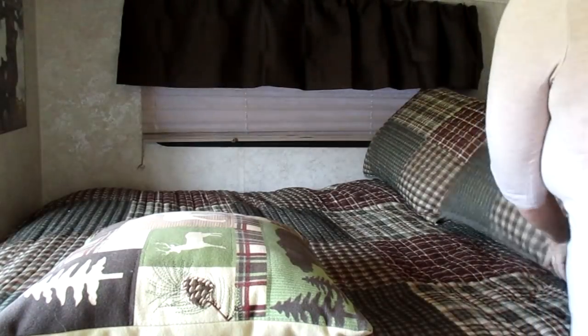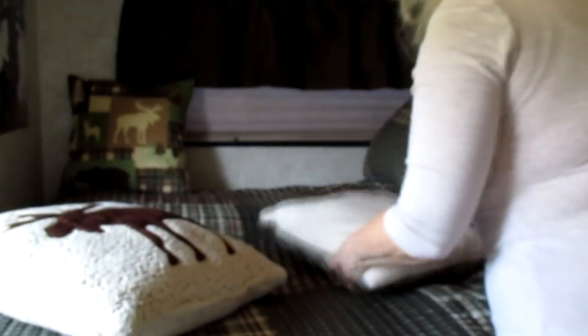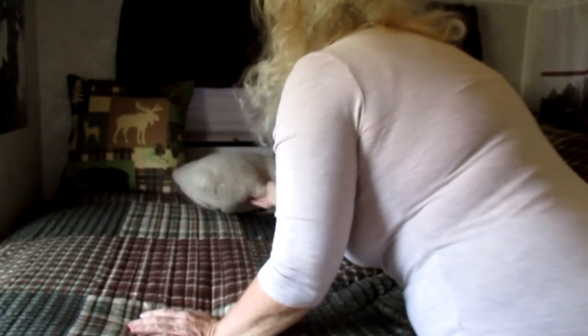Okay. Gotta wait for this to stop having my knee prints. Well, so let me finish making the bed, right? Okay, so now I put these guys on. Okay. And I'm just sort of doing that crappily. I could make it look nicer.